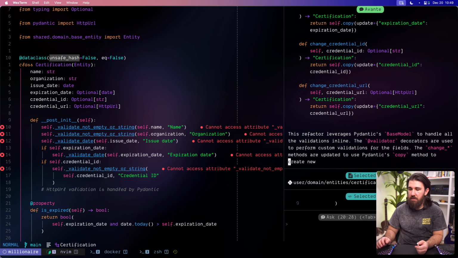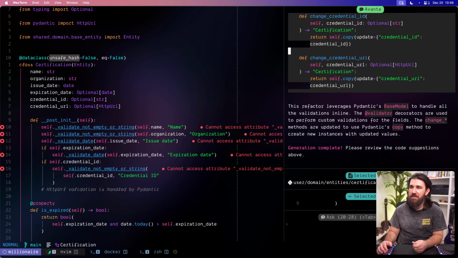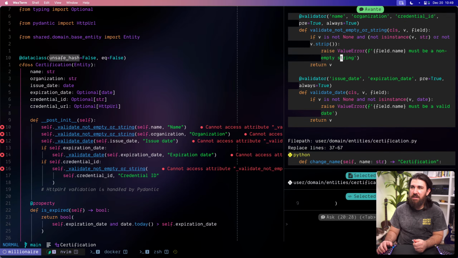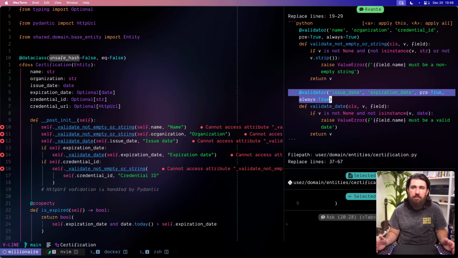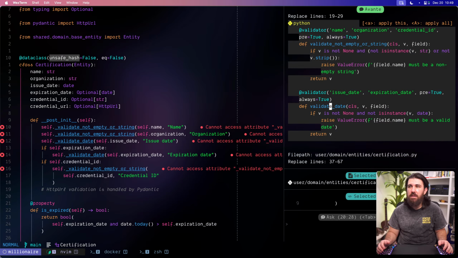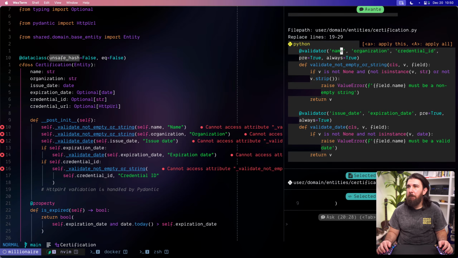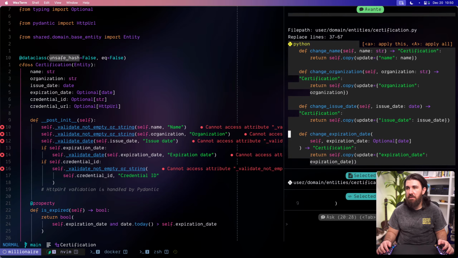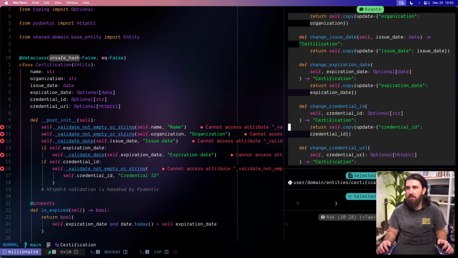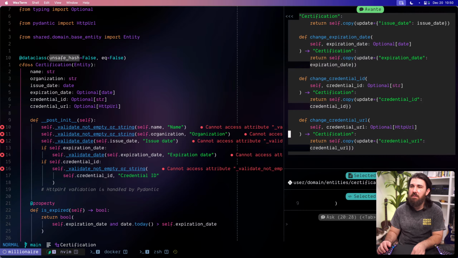I don't feel like this is any different than the previous answer. It's again the same. We're still doing these things. And if we are doing these things, I don't need a validator. I'm just gonna invoke validate date and that's it. And I'm not going to do self.copy as well. I'm just going to invoke the method that we create. It's much simpler.